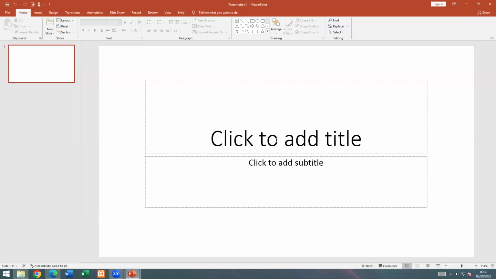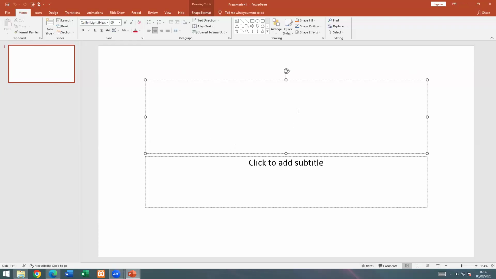There, you can click and type anything. You can add elements in the right side box. So in the first box, I can type University of Peradeniya.